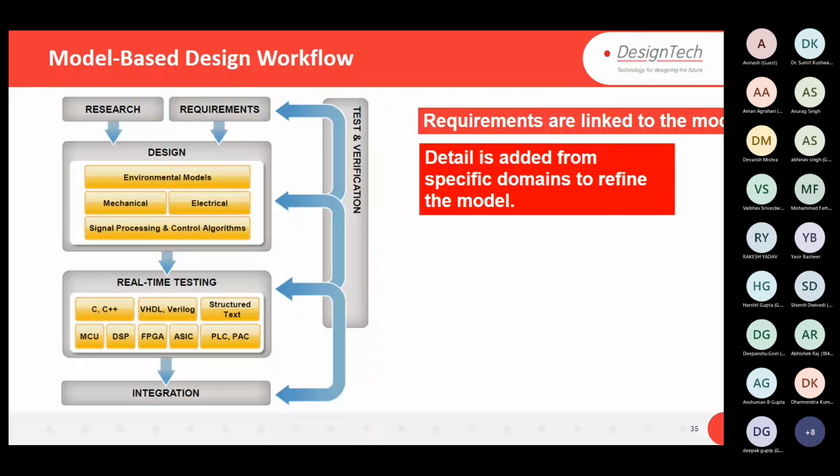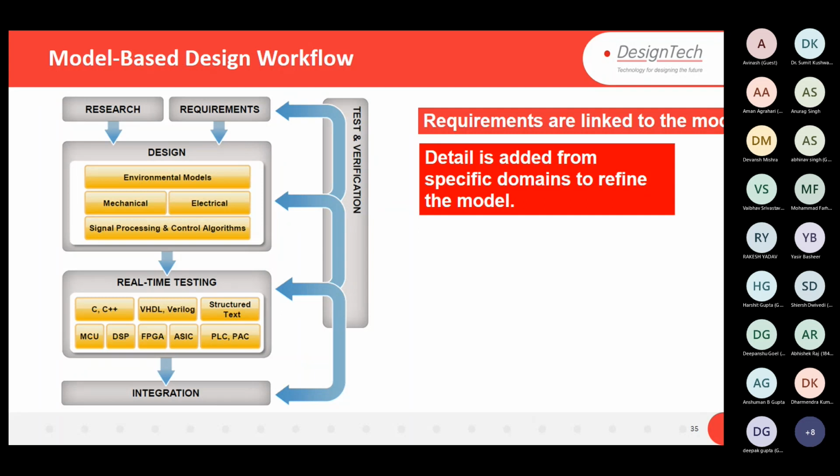In this model-based design approach, design is refined by domain, and your requirements are directly related to your models. It could be your mechanical system or electrical system. Real-time testing is also possible. Parallelly, in the Simulink environment, suppose you design some type of controller. Now we can test and verify this controller by generating code. We can replace that controller with the generated code.